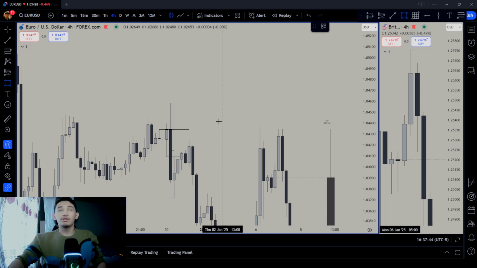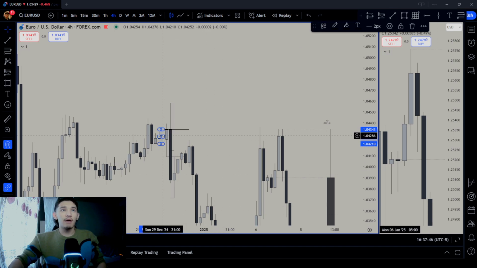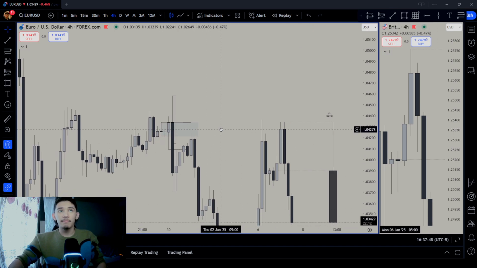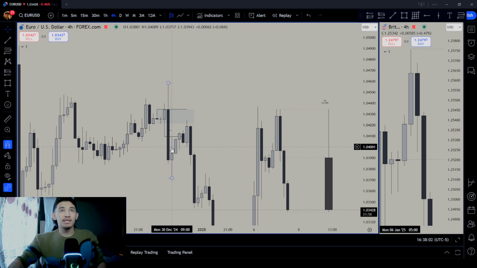Now you mark out your premium PD array, which is this breakup block. How come this is your premium PD array? How come it is not this order block? This order block's wick is in the discounted area, so the body will be counted as a premium. But in this case, we have a rejection block as our premium PD array, and we don't have any discounted array here. So in this case we're bearish as well, so we're looking for a short.